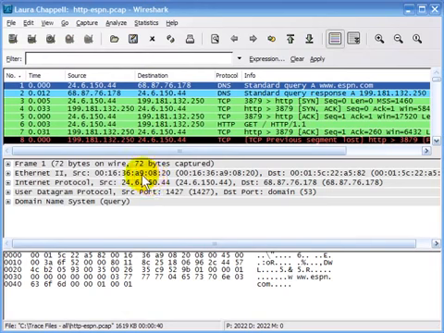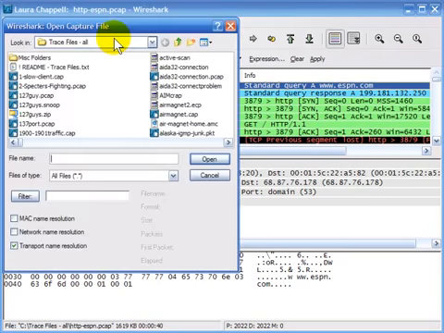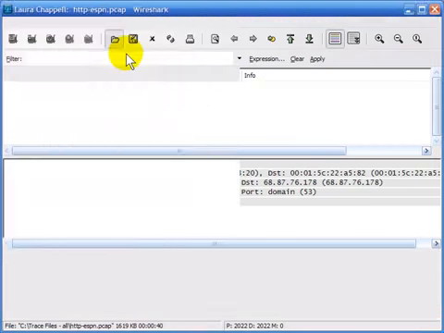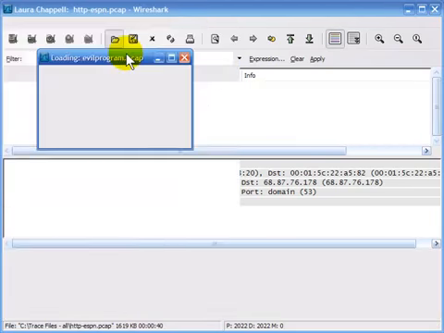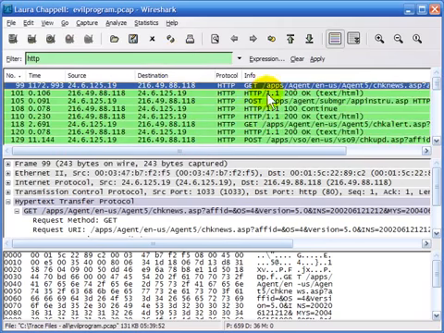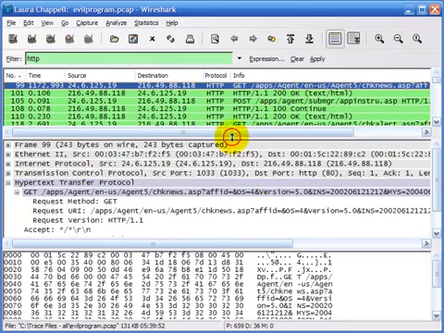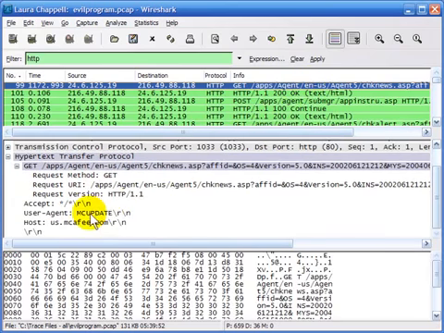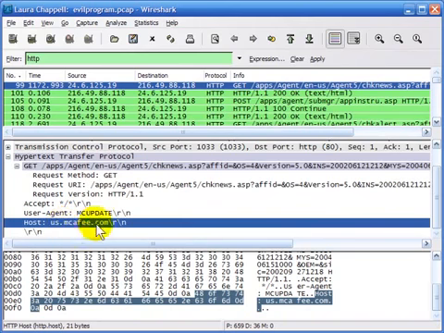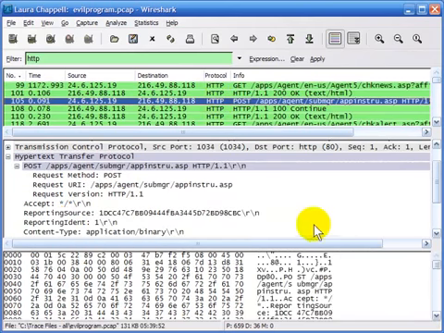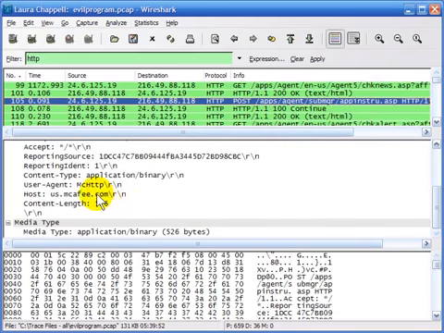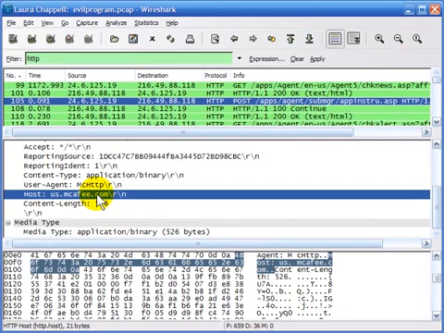The next trace I'm going to open up is called Evil Program, and I want you to see a system reinfecting itself using HTTP. I'm going to use my HTTP filter. Now, the traffic at the beginning of this all has to do with McAfee. The client is going through the McAfee update process, and we can see that if we look inside of the packets. And we can see the user agent McUpdate and the host is us.mcafee.com. Now we do post information up to mcafee.com to say what the state is of our virus detection software, what the current level is, the revision level that we're on.